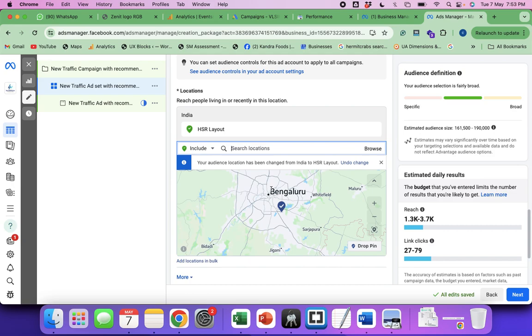Custom audience, I can use all the website visitors, or I can upload a customer list. We'll see how to upload the customer list data. Now, download file template, include at least one main identifier, email address, phone number.